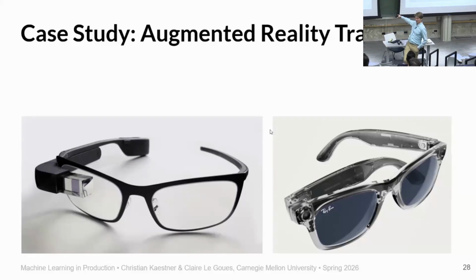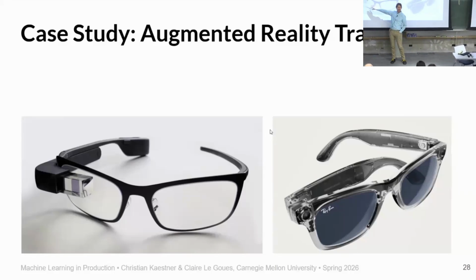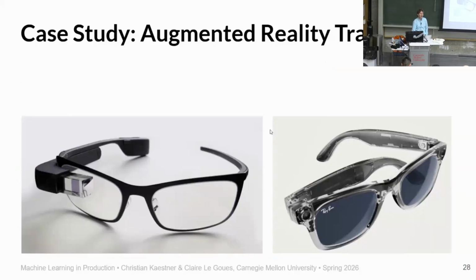I don't think they have a camera on that, like a projection on them, right? The old Google ones had. Nobody wanted to be a douche running around with those, but if I go to Korea and I want to actually see things and it would automatically translate for me in my vision, like overlay this similar to this, I wouldn't mind. That sounds like a cool product to me and something that I would actually care about. Right, so let's think about how we would build something like this.